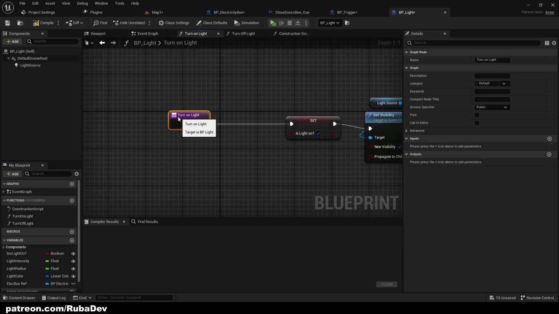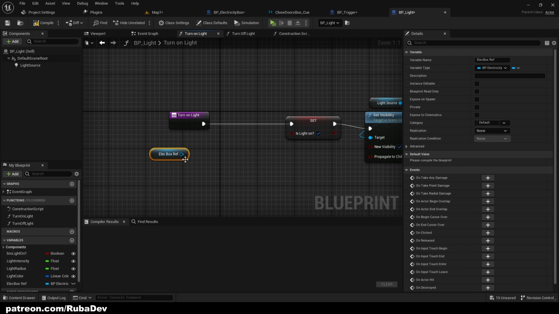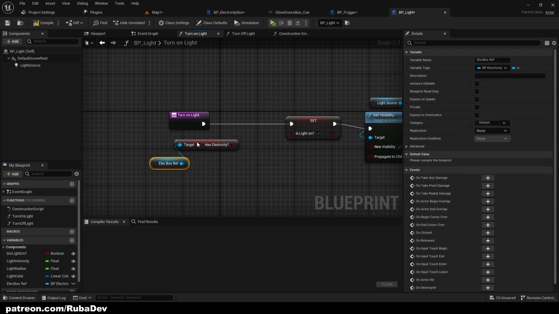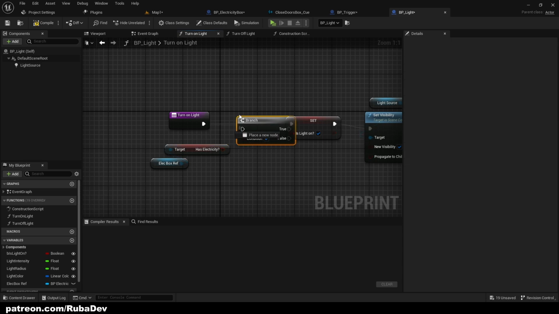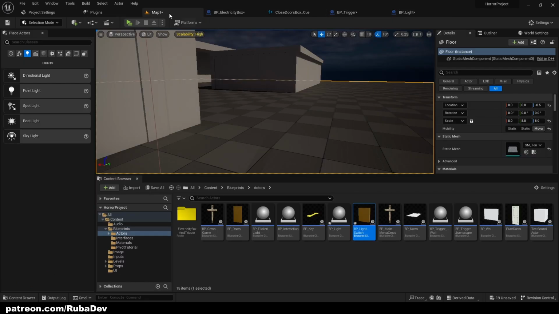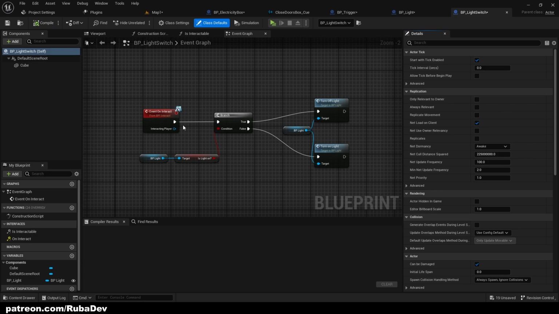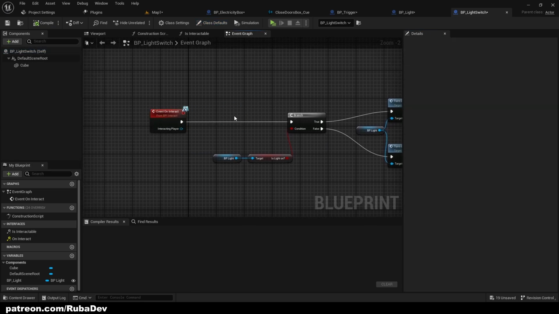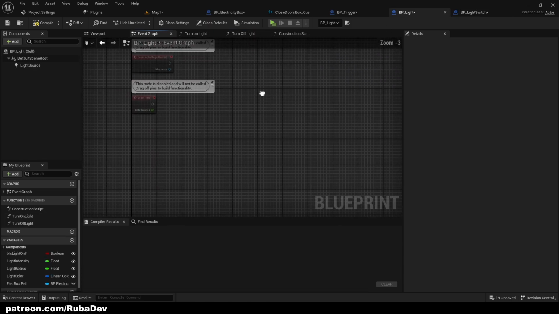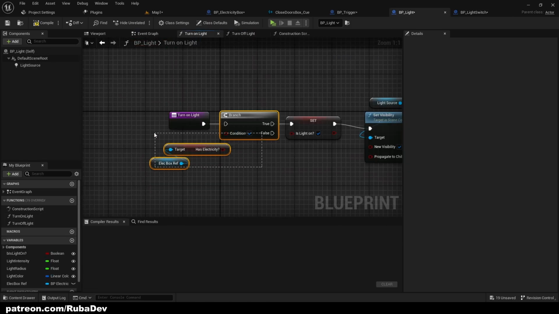So we will turn on light only if it has electricity, or rather I could even make it in the light switch here. Yeah, I think I'm gonna do it in the light switch, to be honest. I think it's better. Yeah, let's do it in light switch.